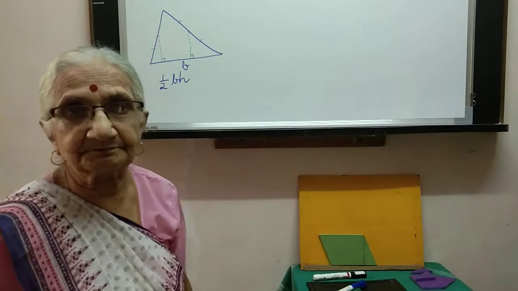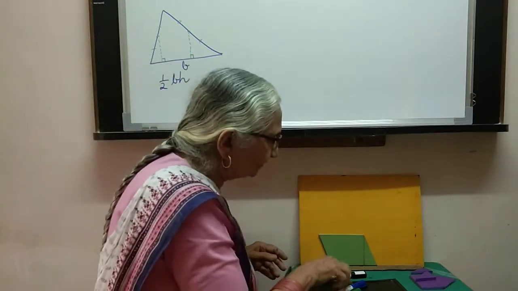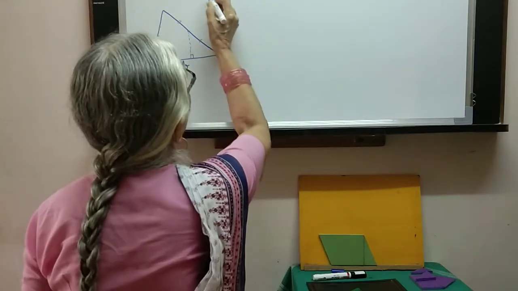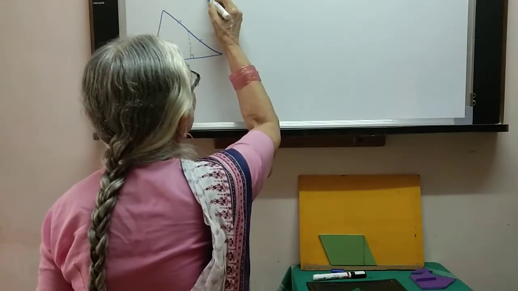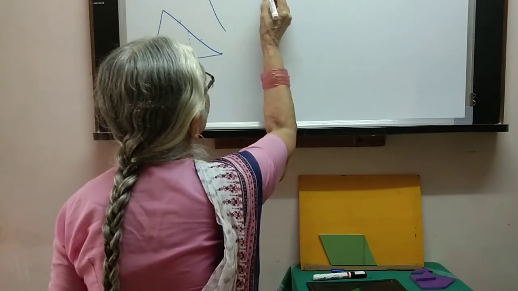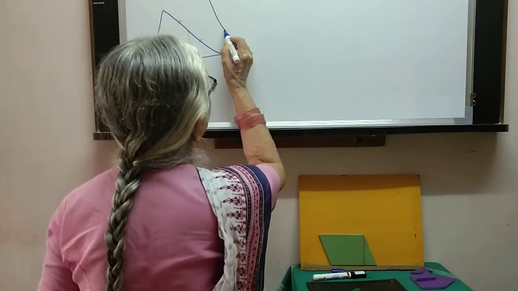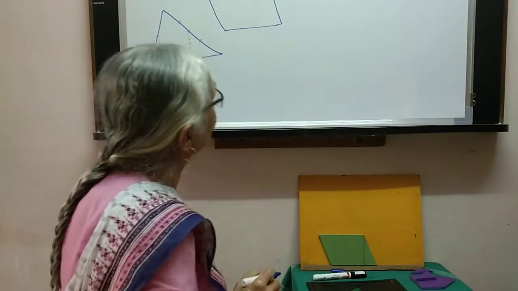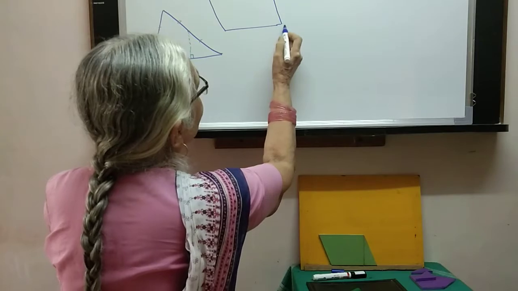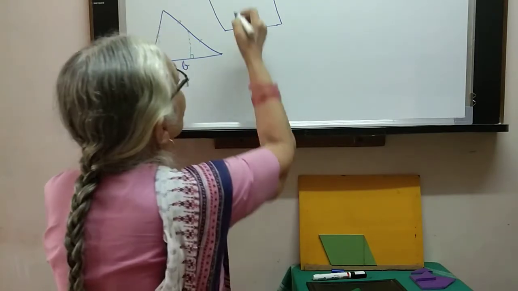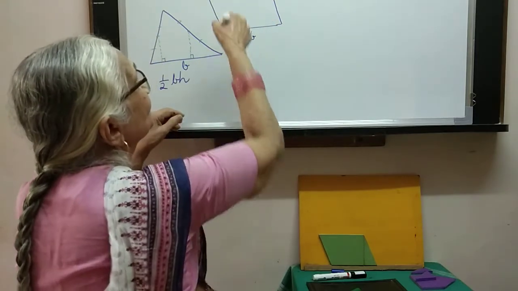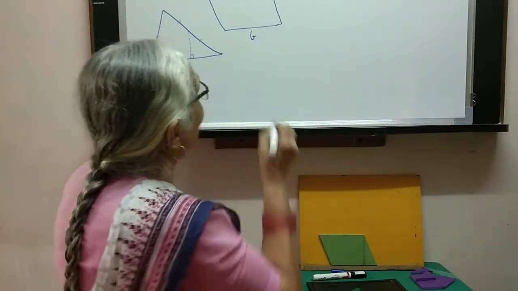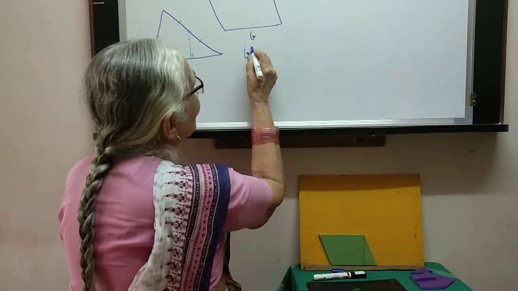Here is a parallelogram. We know that for a parallelogram, I will try to draw the figure as it is shown here, this way or that way, whatever. This is the parallelogram, and if we call one side the base, then the distance between the two parallel lines is the height. Wherever you draw, it's immaterial. And the area is base into height.